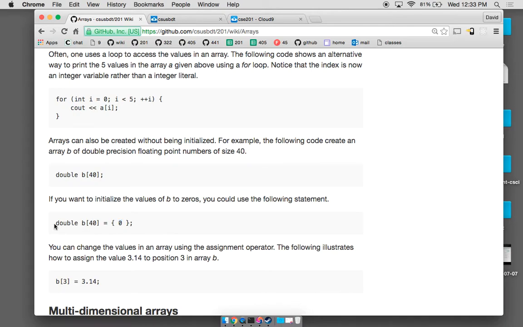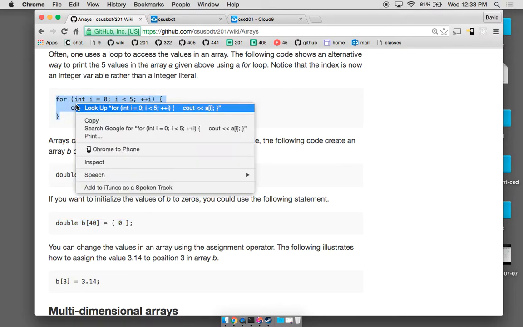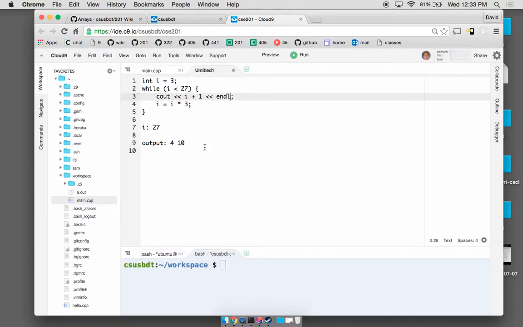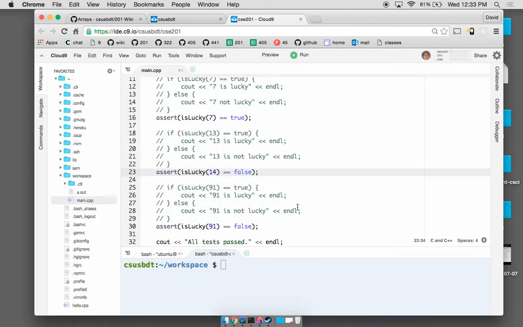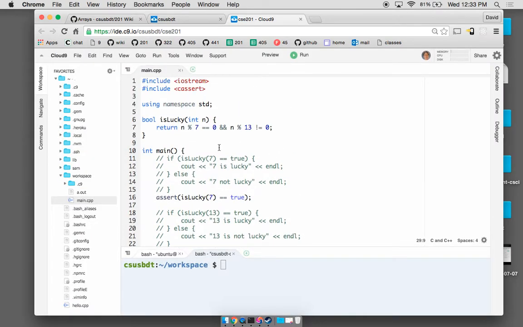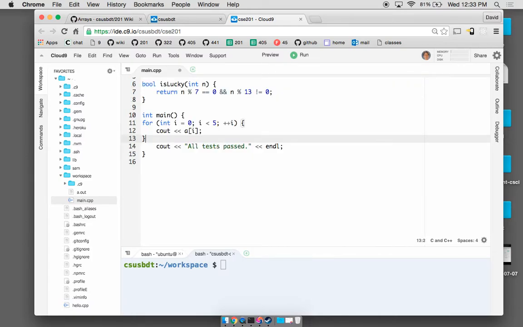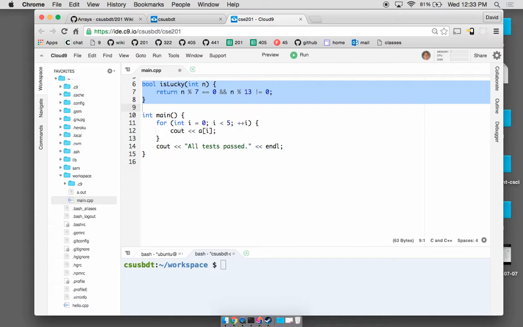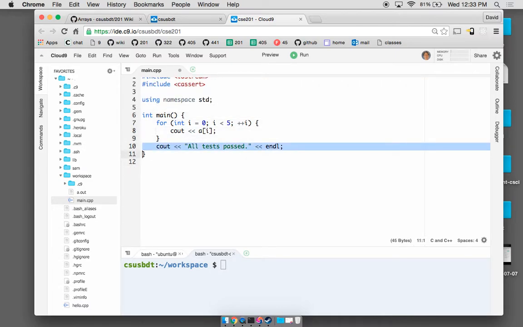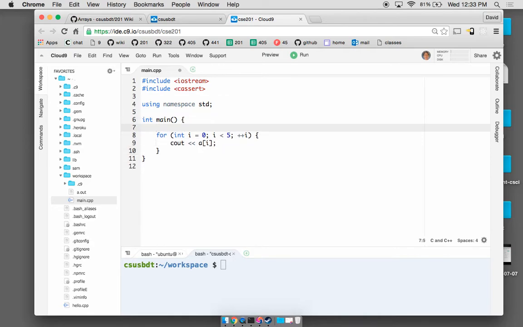And let's do a little bit more with that right there. Let's do this. I'll show you some maybe unexpected behaviors. So we create an A. Say A is of size 40, and we initialize it to all zeros.